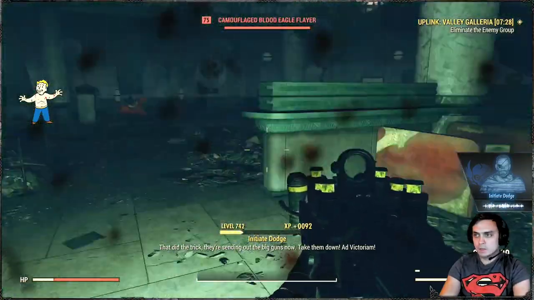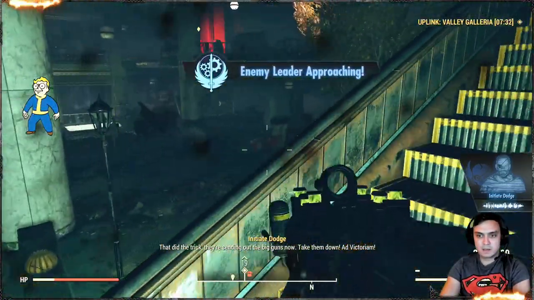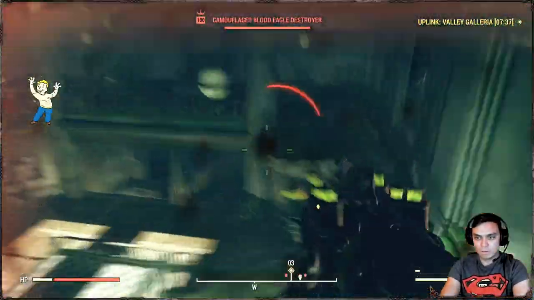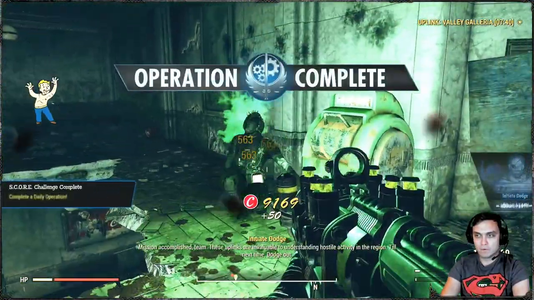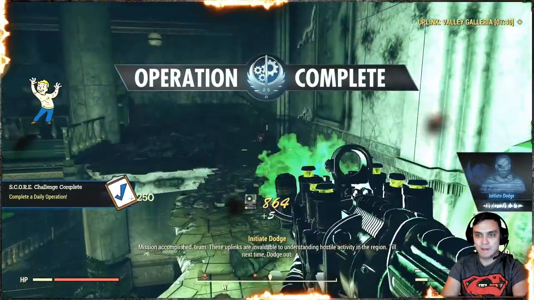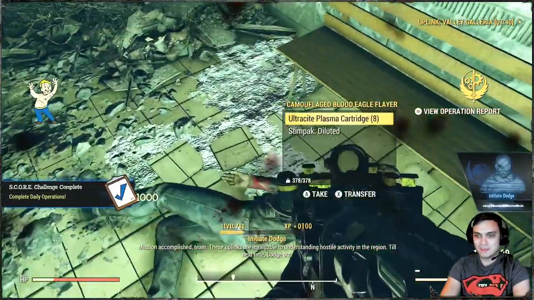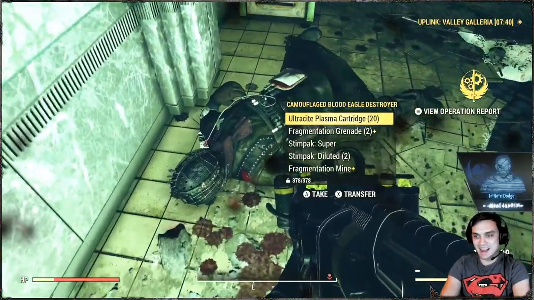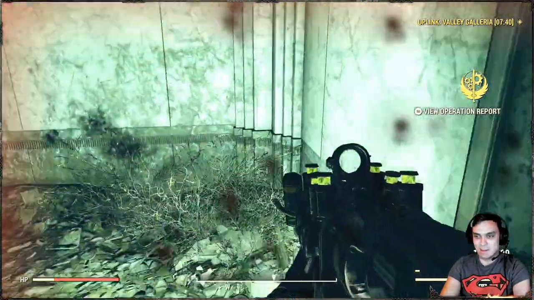Boom. All right, here comes the target. Oh no, I've got 30 seconds. 30 seconds, and he's on the top floor. Damn it. Whew. Melted him. Whew. Man, for a second there, I thought I wasn't going to make it. But I made it. Oh man, there's a lot of ammo I'm going to leave behind.